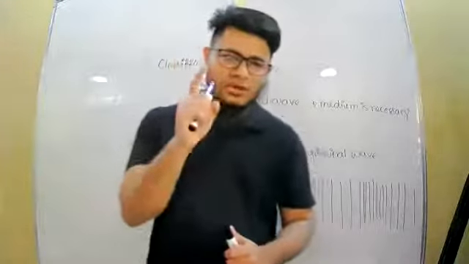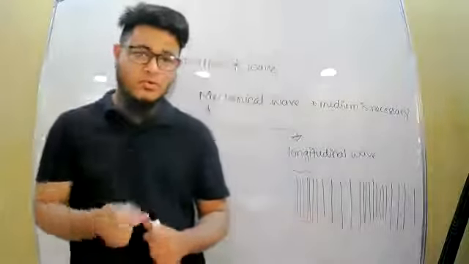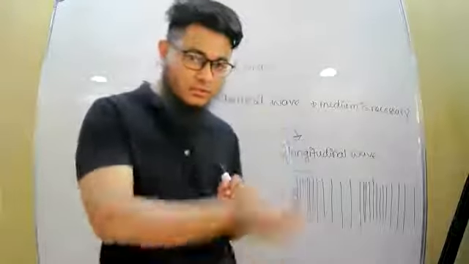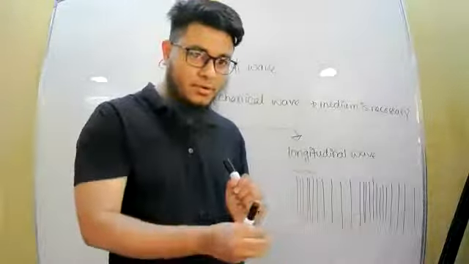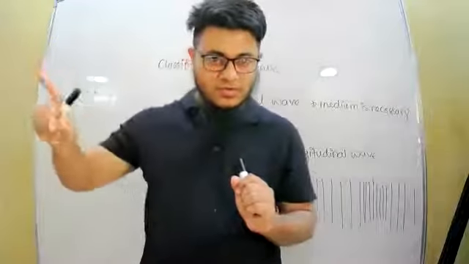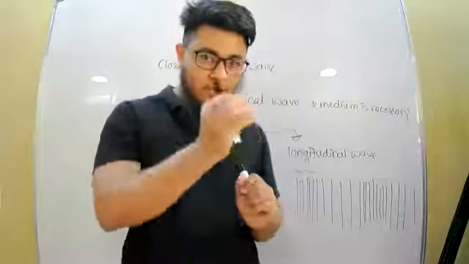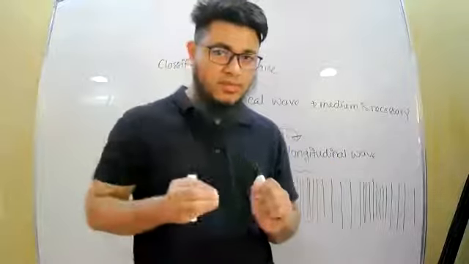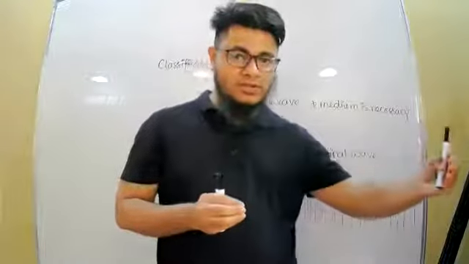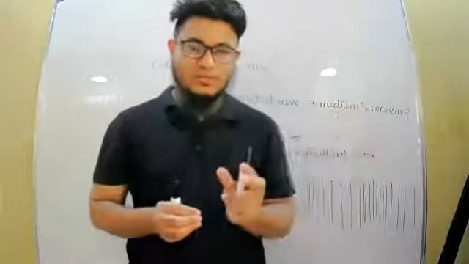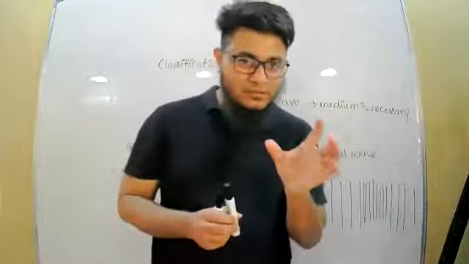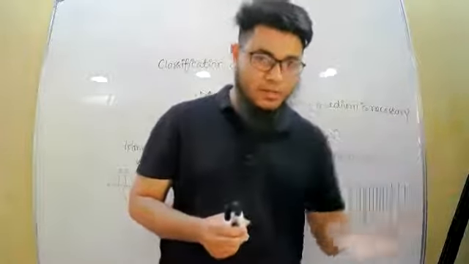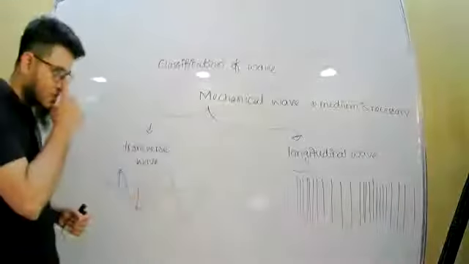I forwarded you the video. In the video, you should have seen already through the slinky that the doctor was passing the wave at first by moving the slinky up and down, so a transverse wave was created. But then again, not up and down, now he moved the slinky forward and back, forward and back. Then what happened? Another wave transmitted. So in that wave, what did you see? You saw that there was a little bit of expansion somewhere, then a contraction, then expansion, then contraction. Like that it propagated, right? So these are the two types of wave.